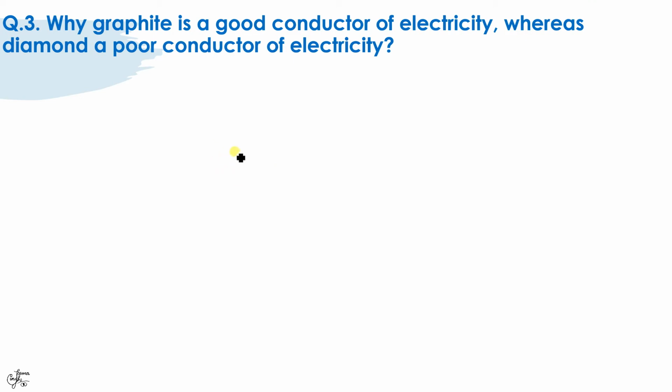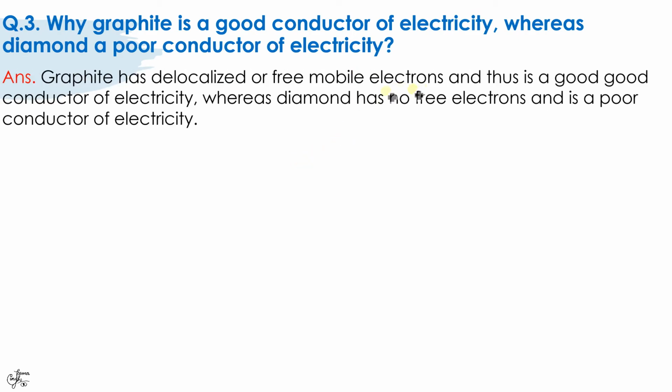Now you know the structure, you'll be able to do these reasoning questions. Why is graphite a good conductor of electricity, whereas diamond is a poor conductor of electricity? Even if you do not know the structure, just remember, for a good conductor of electricity, you have to have free electrons or ions. Here you can write down graphite has free electrons. Use the word mobile, free or delocalized, whichever word suits you. I'll go for class 10 level as free electron. That's easy to remember. Graphite has free electrons, or you can remember mobile because it can move, and thus it's a good conductor of electricity.